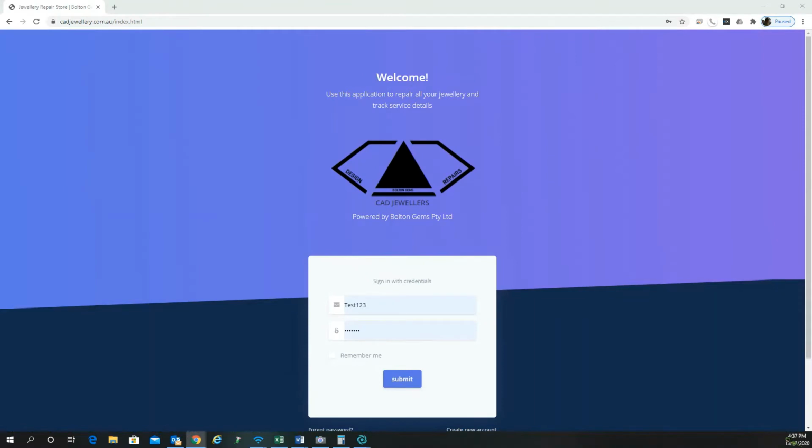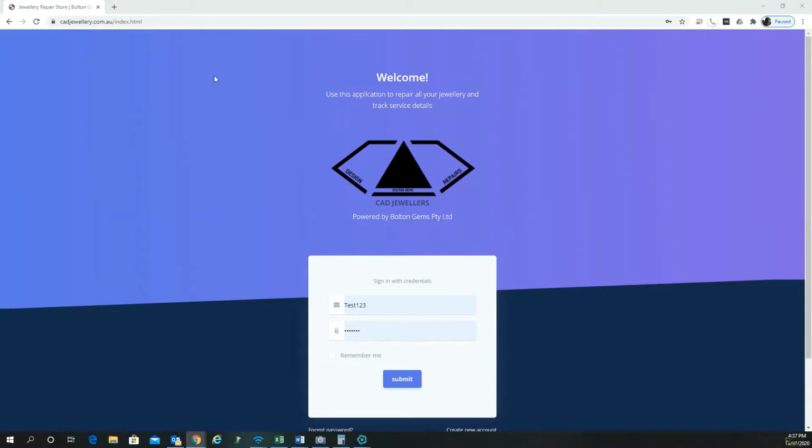You'll be able to search the history of all jobs underneath your customer's name, date, and when it was left for repair, price quoted, even before and after photos of the repair, and most importantly, who you sent it off to repair. So let's begin on how to get started in our CAD Jewellery website.